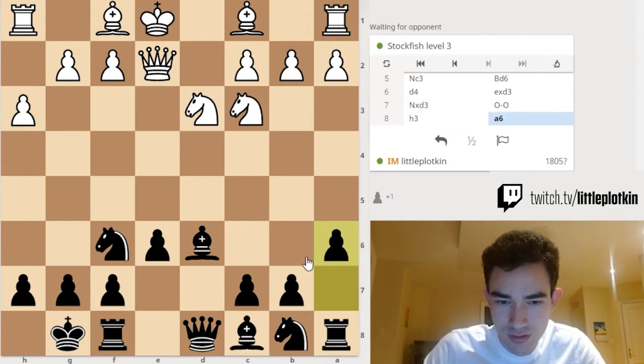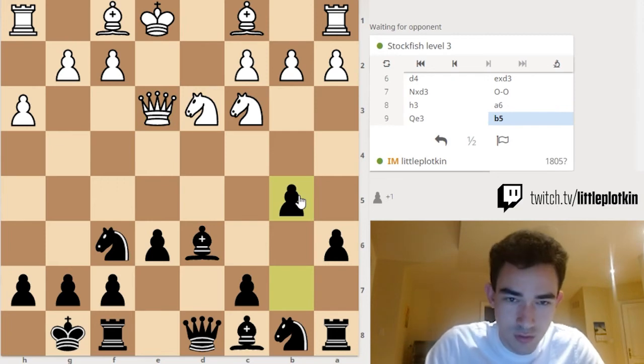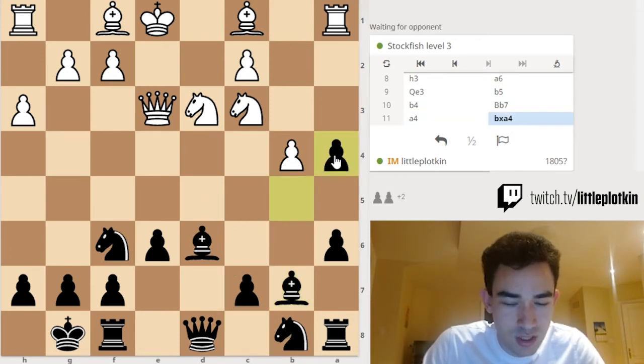a6, b5. The point is so I can go bishop b7. I mean, I'm treating this like a normal game. I'm not trying to beat him in 5 moves. Despite the fact that he's playing very strange moves, you just want to play solid moves. And then my goal here is just to bring in my knight. Okay, so he wants to get rid of this pawn.